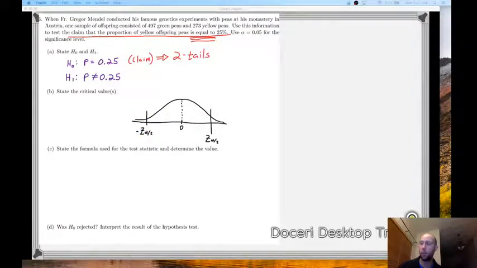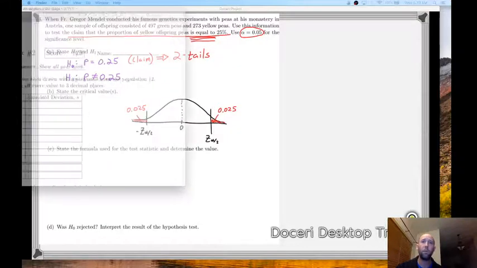Let's draw the rejection region here based on our alpha of 0.05. We want to split that up into two parts because we have two tails. And so we're going to have two sections here with an area of 0.025 and 0.025. If we add these back together, we get back to our alpha of 0.05. We next want to determine what the critical values are. There are a few ways to do this.